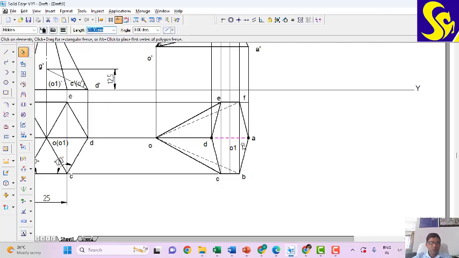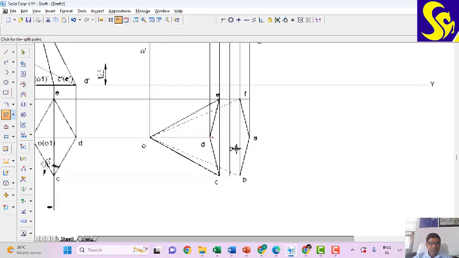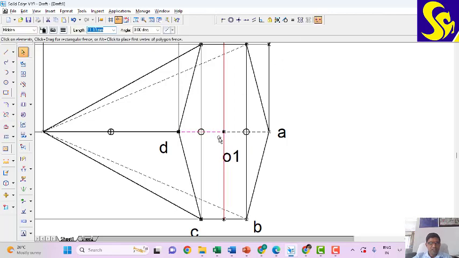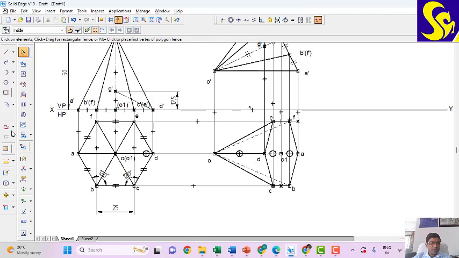As I said, O1 is required, so I'll split this at this intersection point, so that I can use it to draw a projector from O1 in the next view.